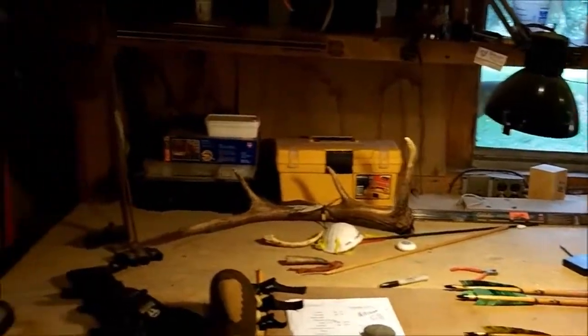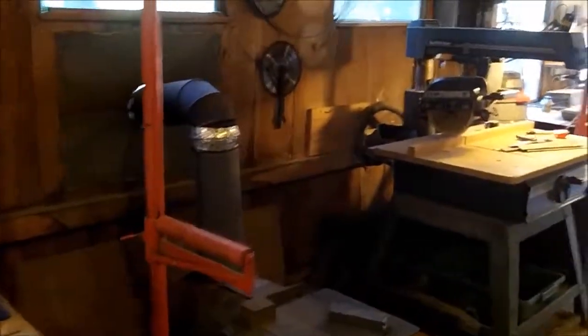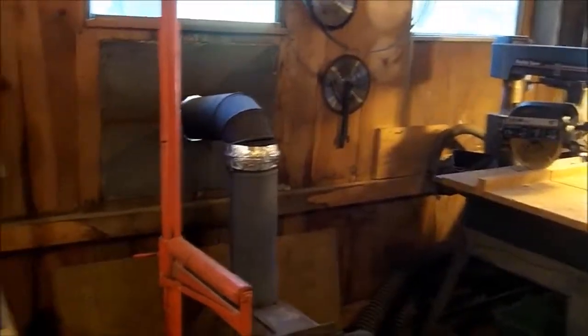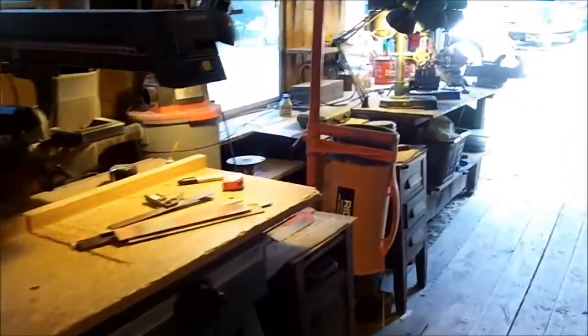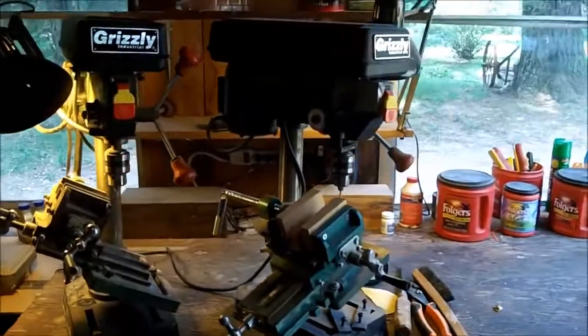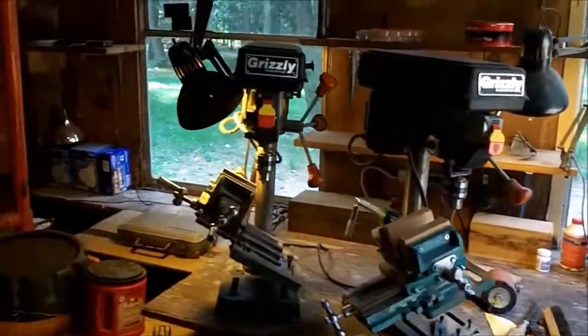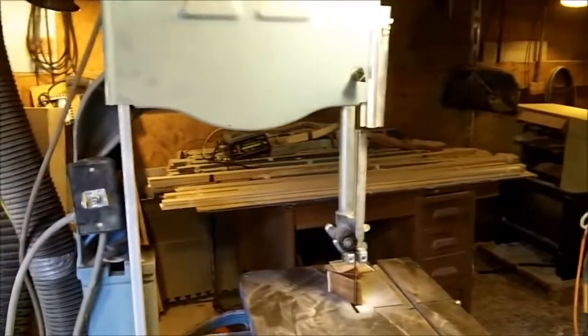No distractions or nothing. Arrows they're working on. They got the high-tech components, the materials and stuff. It's kind of the old style craftsmanship of the craftsman. I'm trying to make the point, this isn't a factory with all kinds of automated machines and stuff. This is the real deal of a hands-on bowyer making custom bows one at a time.